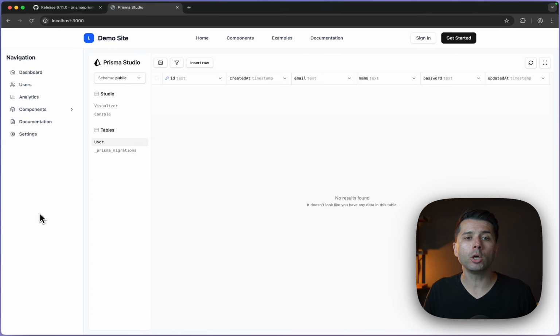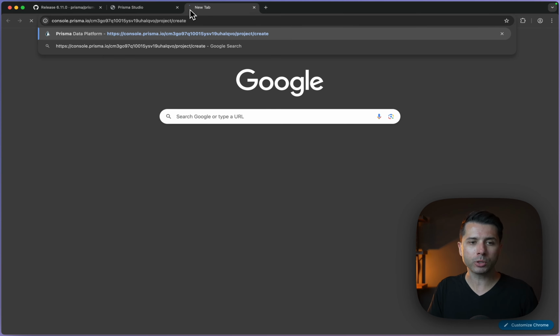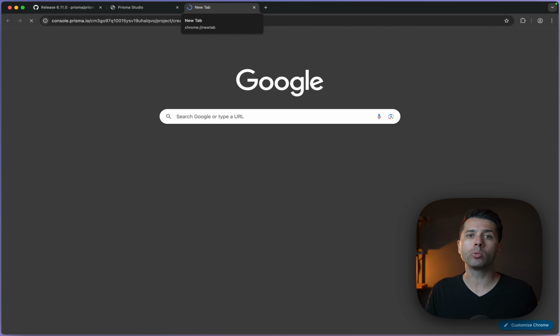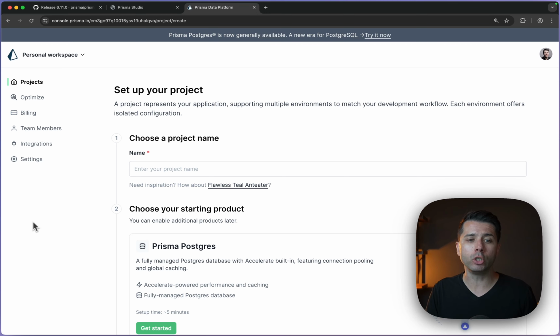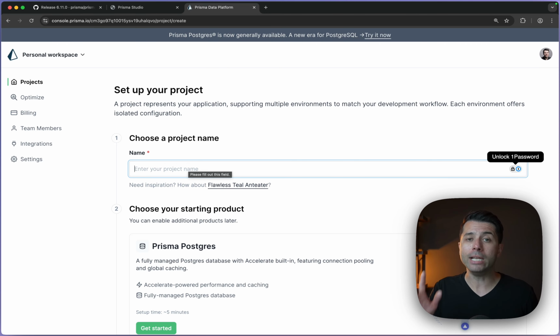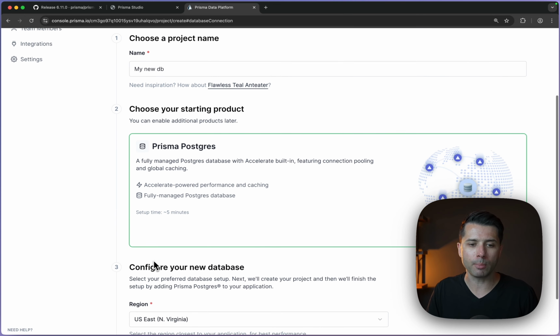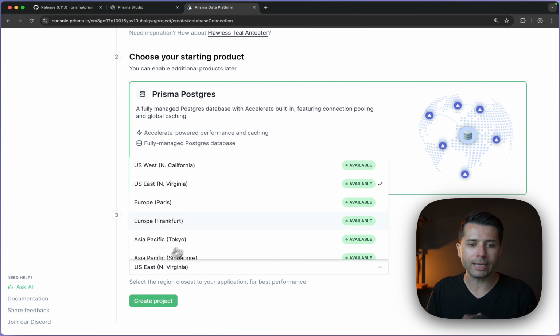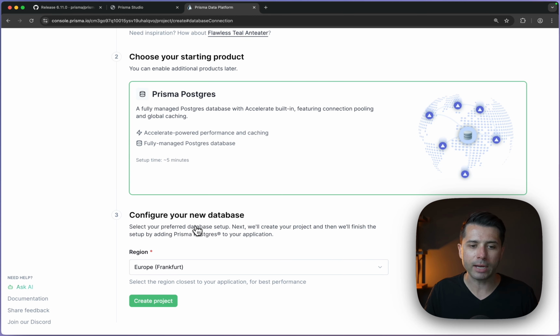Finally today, let's take a look at a couple new things in Prisma Postgres, and one is that we've got a new region available. If you're serving traffic that's in Europe, you might benefit from this. We have got a new region ready to go in Europe. So let's enter my new DB. For example, we'll choose Prisma Postgres, and from the list here, we have got Europe and in parens, Frankfurt. So this is the EU Central 1 region, and that's ready to go for you to use.